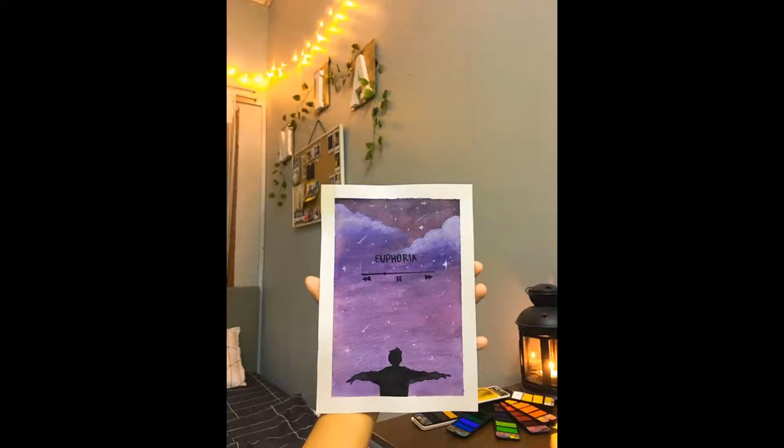Painting is one of the skills or hobbies that I discovered during the pandemic, and I would like to share with everyone how easy and how fun it is. Note that I am not an artist or a professional in art, but I do painting because I like it, and it's one of the ways for me to de-stress myself. Here are some paintings I have done in the past.